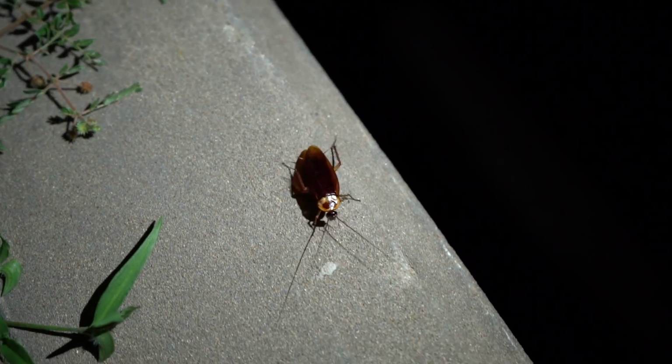Within just a few hours, the whole ecosystem of that storm drain completely changed. There were cockroaches around, there were way more minnows, there were frogs. It was almost like life just took hold of what should be an urban nasty drainage ditch and is now thriving in this little hole. It's kind of crazy to think.